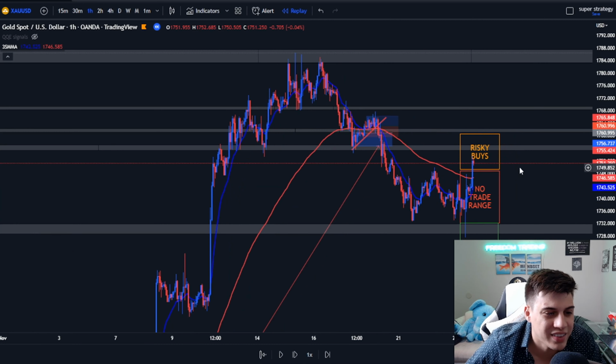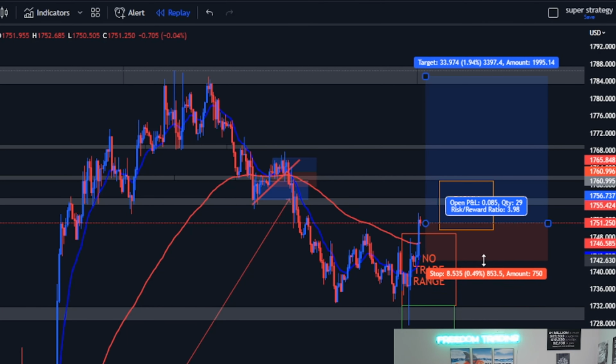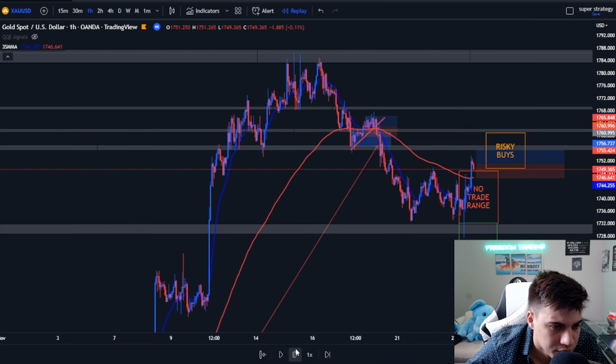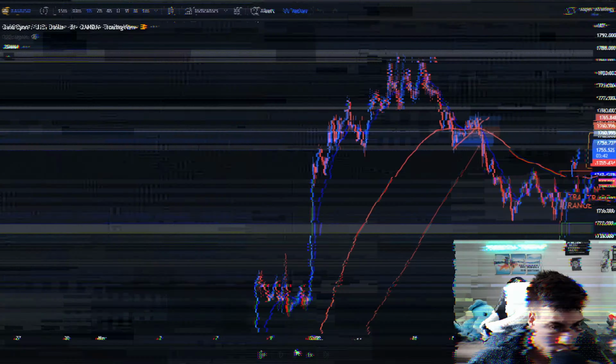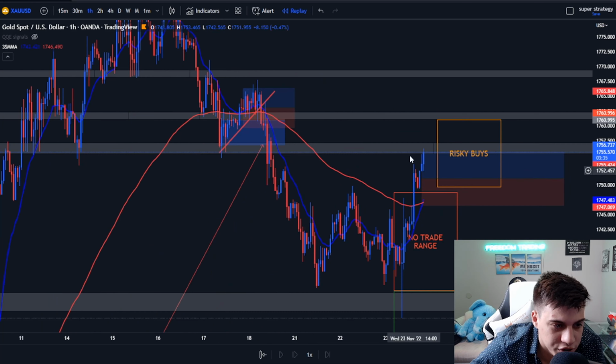I'm going to actually take this buy trade right over here. Stop loss underneath something down here, 40 pips. We'll keep a 40 pip TP here, and we'll see if we can win this trade. All right. Oh, that's actually now. That's hilarious. Boom, we would have won our trade.